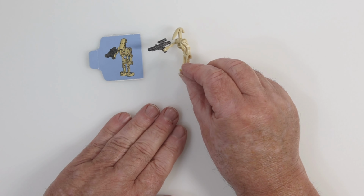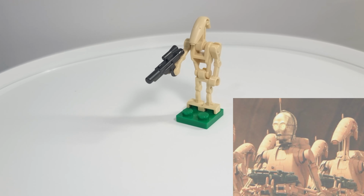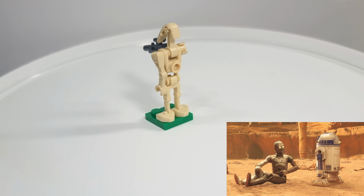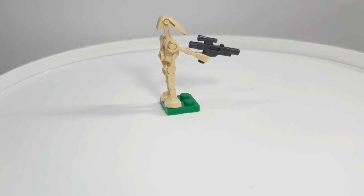During the ensuing fight in the arena, both the B1 droid and C-3PO engaged in battle with various Jedi. The droid with 3PO's head fired on a lone Jedi, who deflected the blaster fire back at it, resulting in its decapitation. Following the battle, R2-D2 reattached C-3PO's head to his original body. Sadly, the B1 had no such luck and was lost forever.